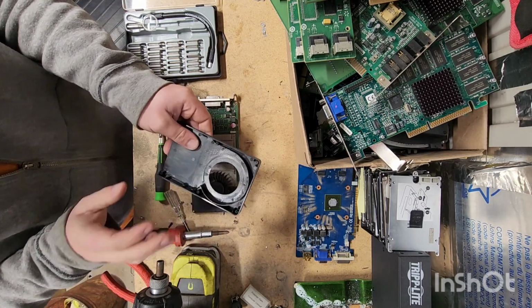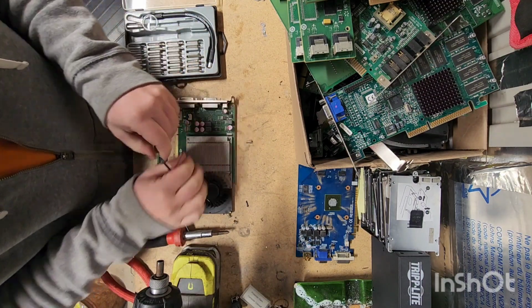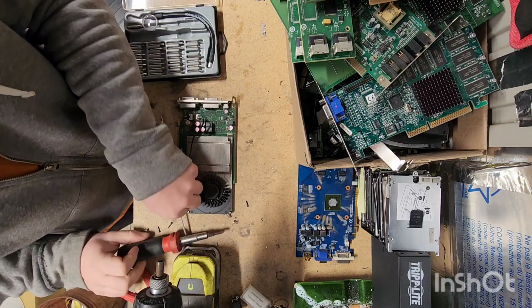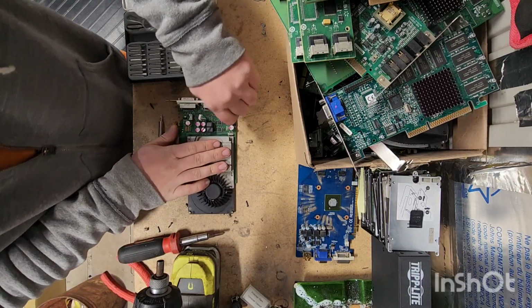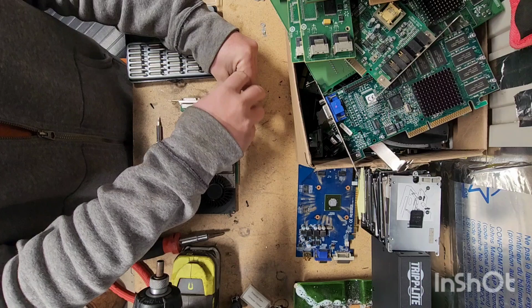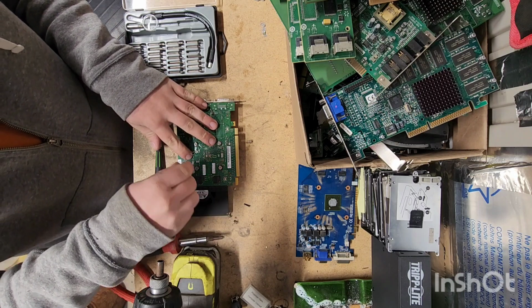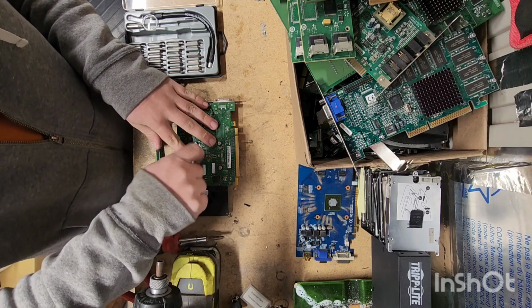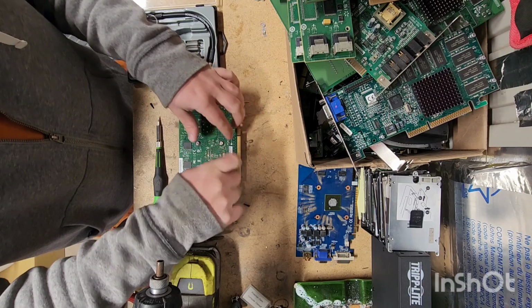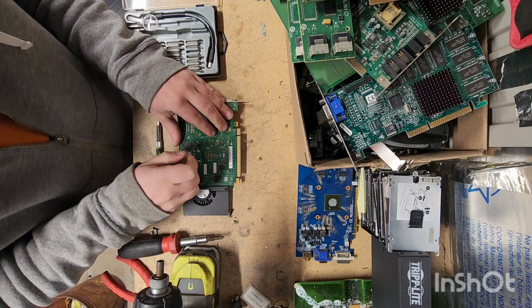Screw out of there. Get our four bottom ones off again. Super easy to take apart. Doesn't take you much time to get them done.